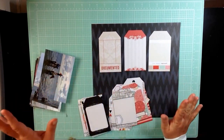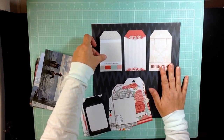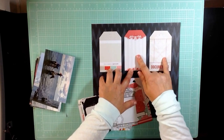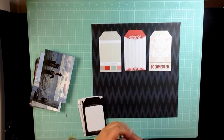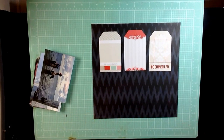Okay, I think I like this arrangement of tags because each of them has a lot of space with the neutral, with that pop of red, and they're going to show up well against the background. So I think that's what I want to do there.